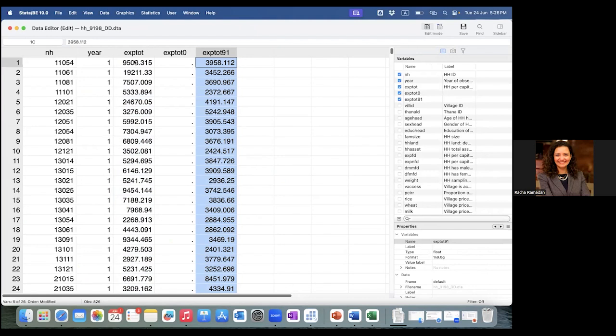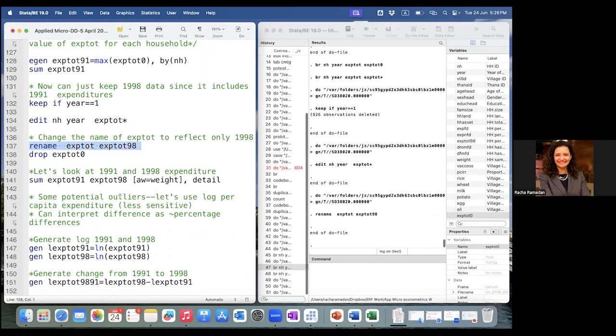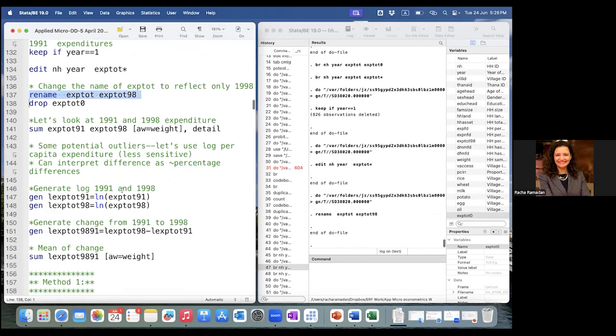Again, we can do with reshape. I will show it to you at the end, but here I wanted to show you different ways because sometimes you need other variables to be here, and with reshape sometimes you have to drop variables if they are not changing over time, as we'll see. So now I will rename the total expenditure in general by total expenditure 98, and I can just show you, or we wanted to see if there is an average, if there is a change in the total expenditure between the two households.